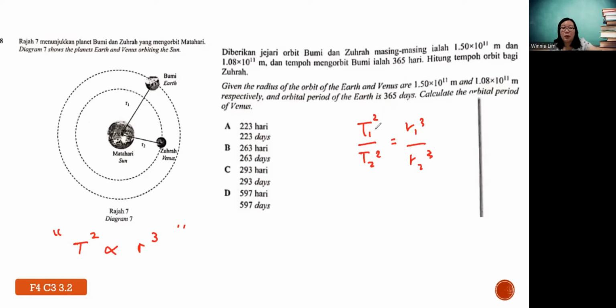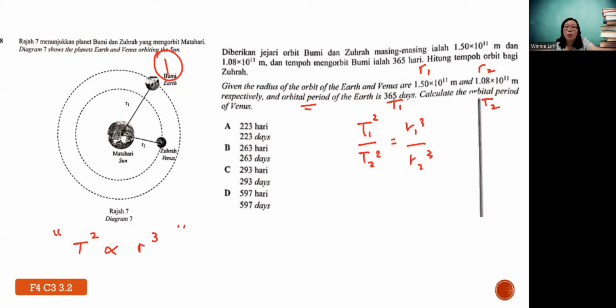Now, for this type of formula, if you notice, they are in ratio form, like T1, T2, R1, R2. You just need to make sure both T are in the same unit, both R in the same unit, but they do not necessarily have to be in SI units. So like this, for Earth, they already give you R1, right? That means you label correctly. R1 should be 1.5, then Venus is R2. So if you use 1 as Earth, then everything for Earth will be 1. Same goes for the orbital period, this is referred to as T1. They want you to calculate T2.